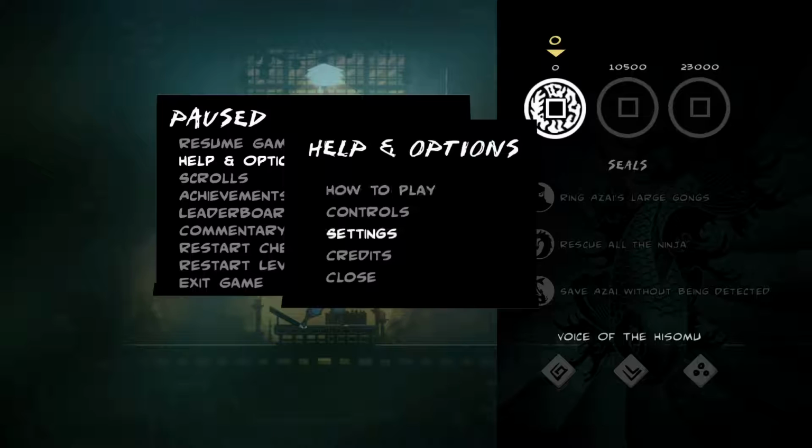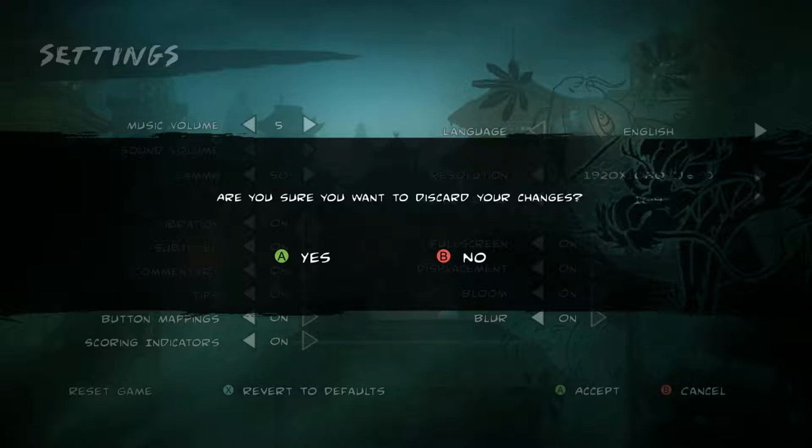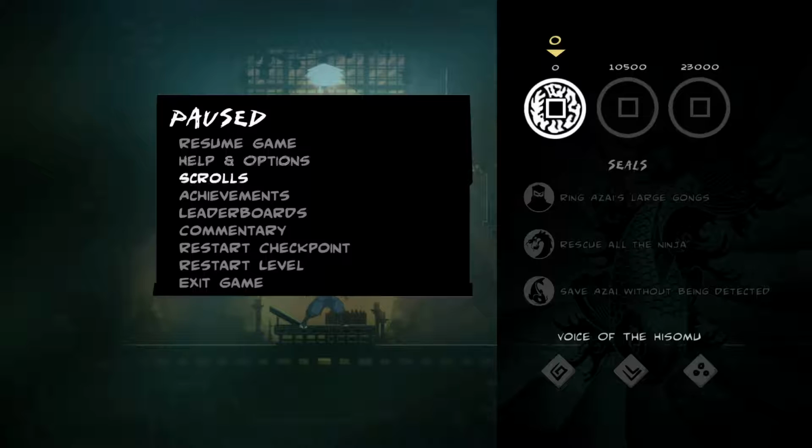So I hope the audio is right. That seems awfully loud as far as the voice, but it's at what I normally set it at, 5 out of 10. I'm glad it is numbers. So often you get these sliders that can be anywhere between 0 and 100 or 1 and 1,000, because they don't tell you what actual percentage the volume is at. Yeah, we'll discard those changes. We'll go back one more menu. Overlapping menus, never a great thing, but not really a big point.